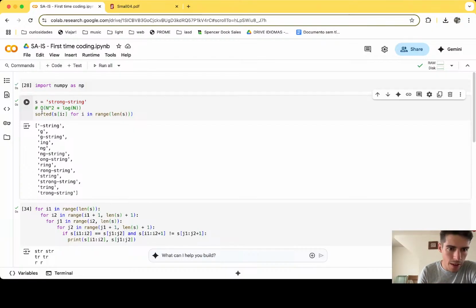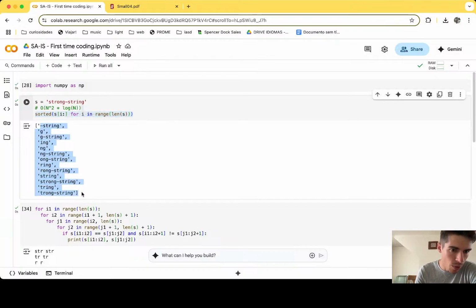Basically, the idea is we take any string and we take all the suffixes, so slices of the string starting at an index i to the end, and then we can sort this.